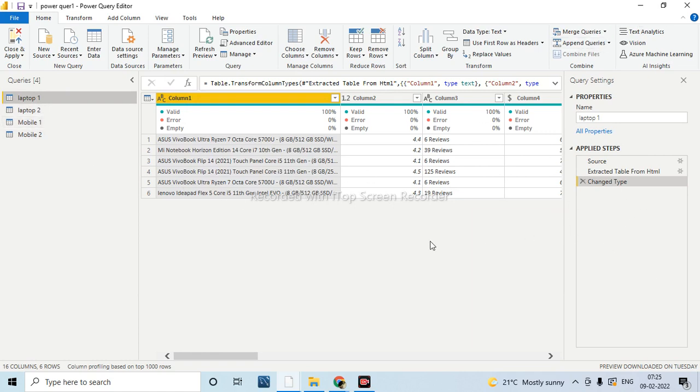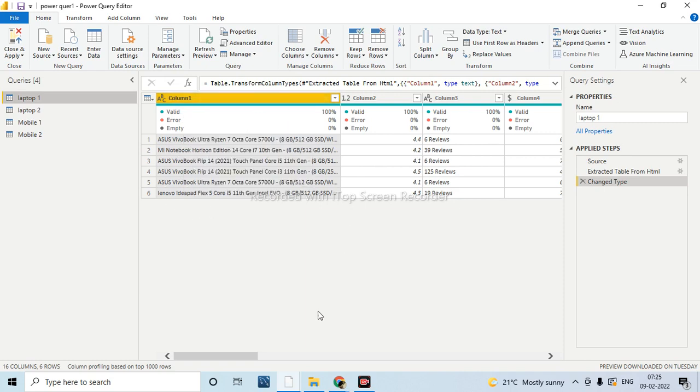We'll create one more. And later, think that here we don't have any brand name, but just the configuration. When we are loading this information, all of this table one is only Lenovo laptops, but we don't have any column saying that this is a Lenovo laptop.